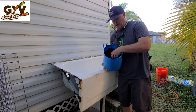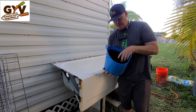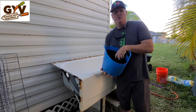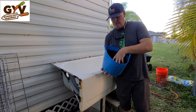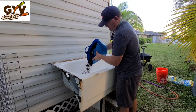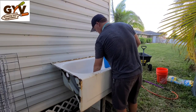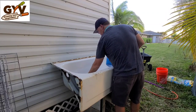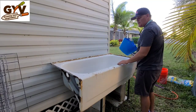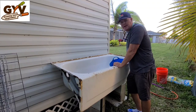So I have some peat moss I took from my dad's garden, so don't tell him. And I'm going to use this as kind of the base of the worm composter to get the worms acclimated to the composter, and hopefully that works. I'm going to go get my alfalfa pellets, put them in there, and go from there. So I'll be right back.